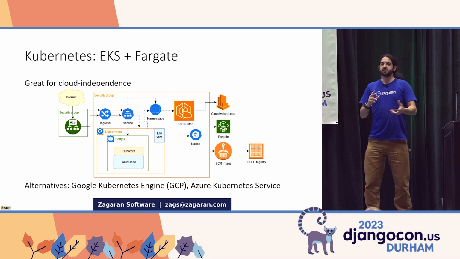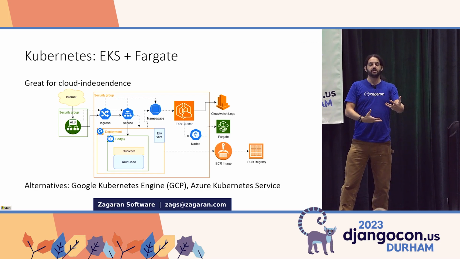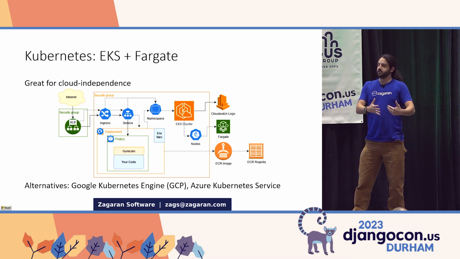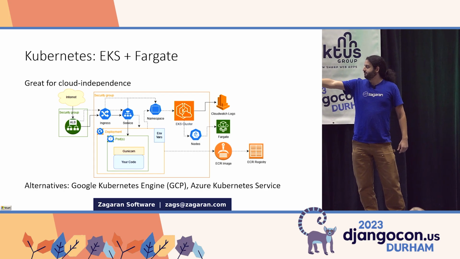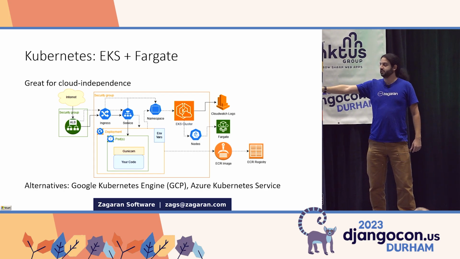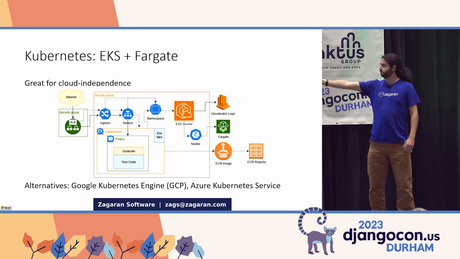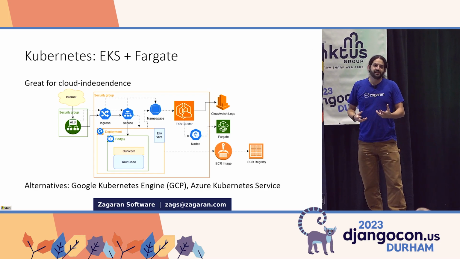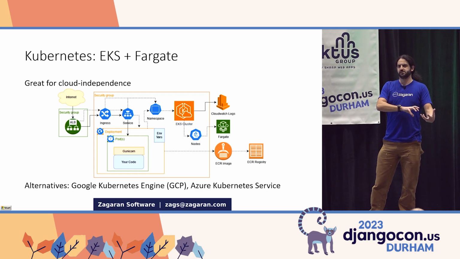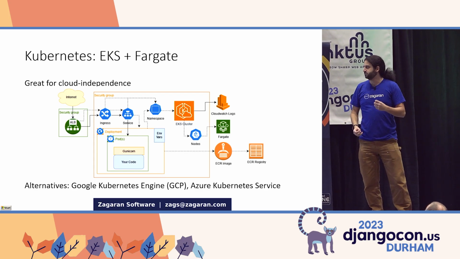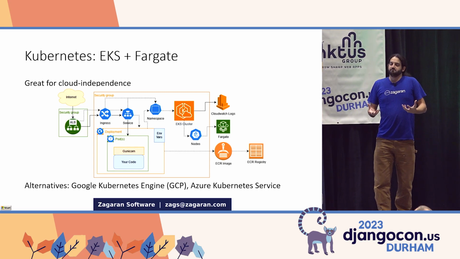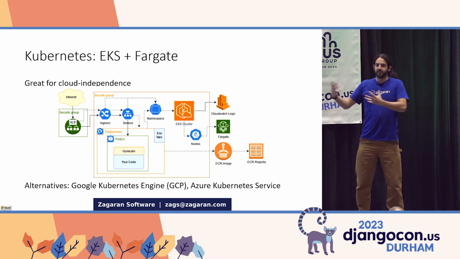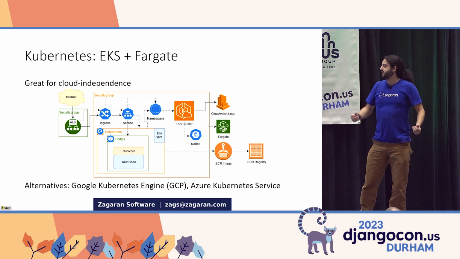But you still need to bridge the gaps between your Amazon account and Kubernetes. So Kubernetes is managing its own networking, so is Amazon. You need to bridge those. So that's where we've got traffic. We need to route it not just from the load balancer straight to our containers, but through an ingress and a service to actually get to our containers. Kubernetes calls them pods. You also need to do a similar thing with authentication to bridge Amazon's users and roles with Kubernetes users and roles. Right? There's a couple of those, let's call them friction points, where in order to get that cloud independence within a cloud environment, you're going to need to bridge those gaps.